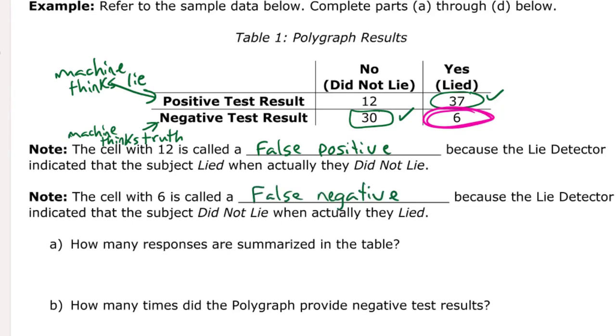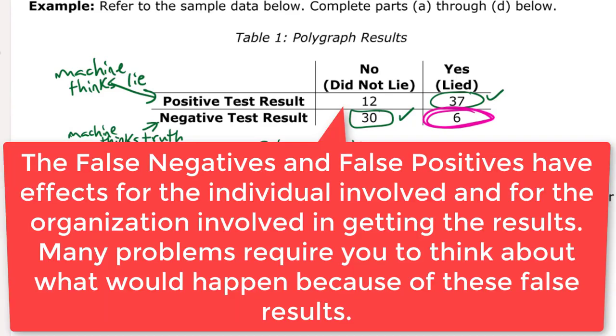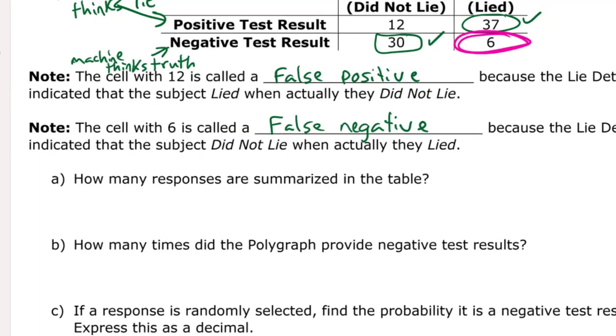You can think about the repercussions of some type of error like this. Maybe they're asking them questions about an incident that happened, and if they lie and the machine didn't pick it up, thinking it was the truth, maybe those criminals can get free. They bypassed the machine. They got lucky, I guess you can say. So you can think about the repercussions of this type of error. If it is too large, you probably have to recalibrate your machine so that the value is much smaller. You want it to be as accurate as possible. That's the important thing about reading these tables: making sure you know what each cell is saying when you look at the problems.